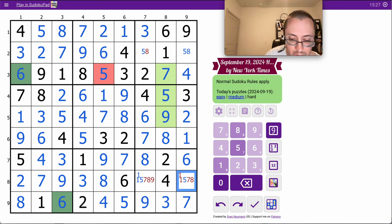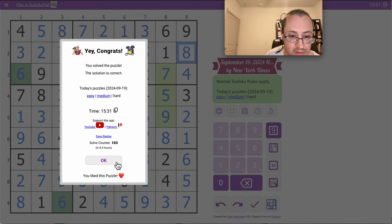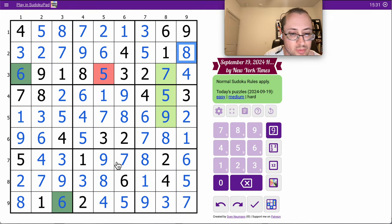Places, this is 7, but the 1, column 6 will finish region 9, and then I finish region 5, and we essentially have a 15-minute puzzle. Not the way I wanted to do it, but we got there. And let me know what I could have done once I got stuck and had to bifurcate.